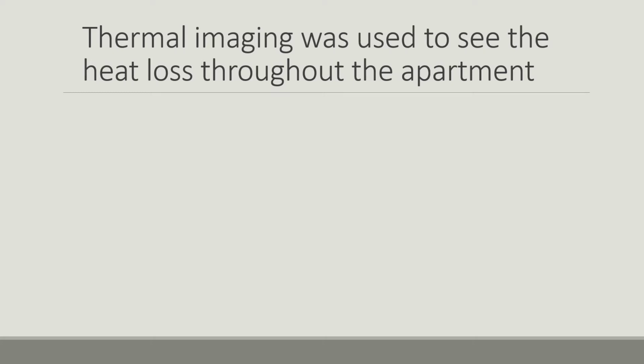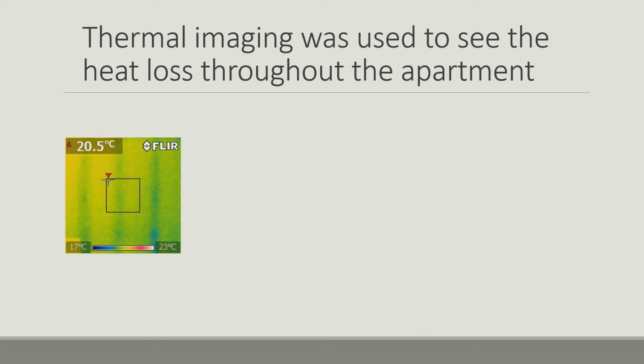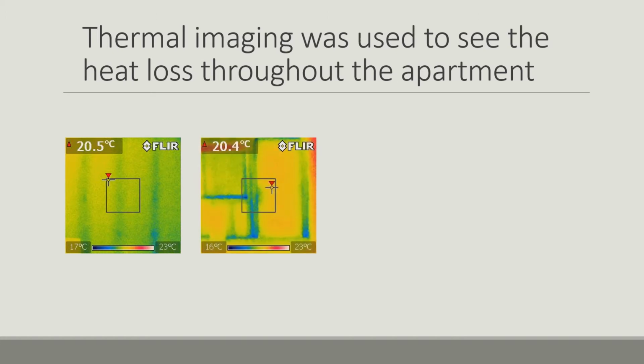After completing our calculations, we wanted to take another step and observe Josh's apartment using a thermal imaging camera. By doing this, we would be able to observe some of the specific regions where heat losses were greatest. The blue lines in this first image are the studs which were in Josh's wall. It is easily observed how they are drawing much more heat away from the building compared to the drywall and insulation in between them. The second image shows there are large heat losses at the sides of the door and the base of the window.